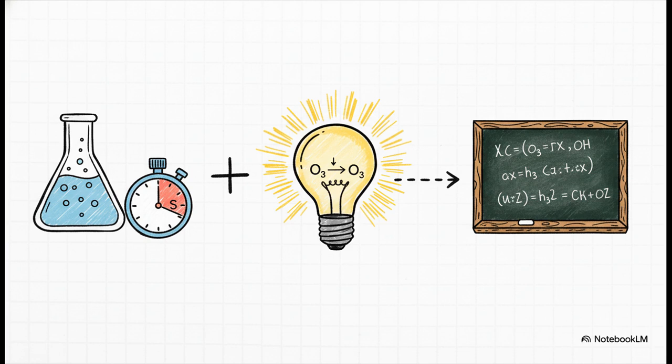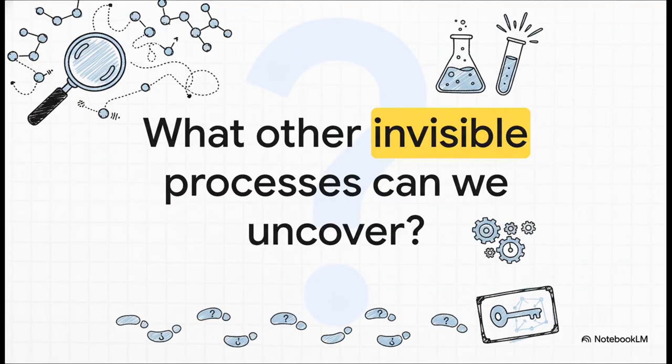This is how we pull back the curtain and see the secret, step-by-step story of how our world works at the molecular level. And that really gets you thinking, doesn't it? This detective method, following the data to uncover a hidden mechanism, it's not just for ozone. It's how we figure out how medicines work, how catalysts clean our air, really how life itself functions. So what other incredible, invisible stories are unfolding all around us, just waiting, leaving a trail of clues for us to find?